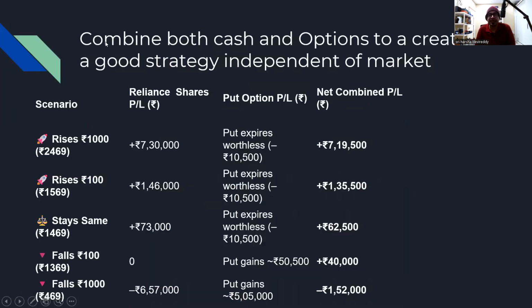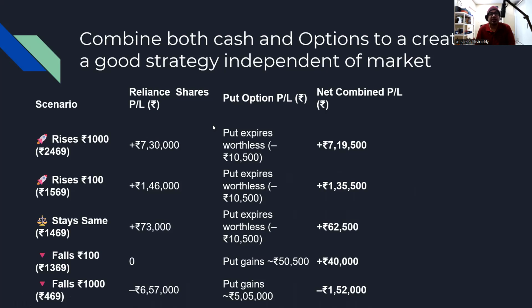Now I'm combining both cash and option. We'll start from originally first. I bought 10 lakhs worth of Reliance shares, and I kept them in my Demat account. After 1 year, suddenly there was profit. Not today, not tomorrow, after 1 year. How much profit is there? 73,000. Now I am afraid that the 73,000 profit I will lose. So I bought a put, and this put is protecting. This is an insurance for me. How is it an insurance?